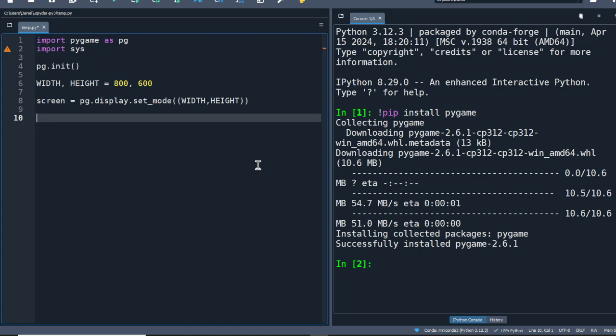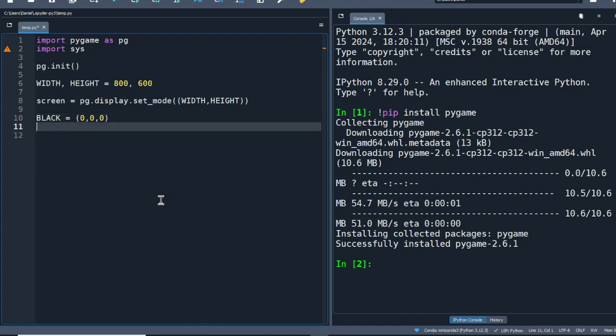Now let's define some colors as well. Color black would be 0, 0, 0, and this is because we're using the RGB channels to define colors. So the RGB values are 0 through 255. 255 is the brightest. So if you put all the red, green, and blue channels to be 0, then you don't have any light at all.